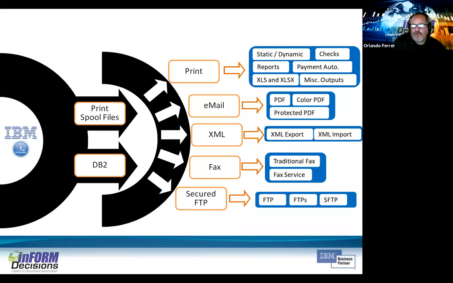XML, we're not only exporting XML reports, but also importing XML reports into the system. Faxing has been traditional fax, and I know faxing has been less and less over the years, unless you're in specific vertical markets like in the medical industry. It is traditional over the line type of faxing, and of course we can do fax services as well from the system. And of course FTP and FTPS and SFTP, which are secured FTP methods out there. So all this is actually sending out information from the system.